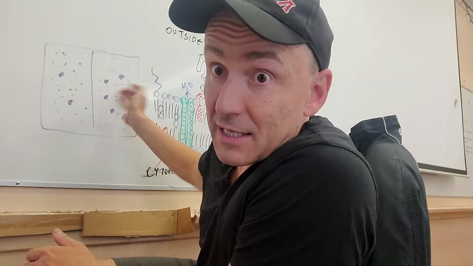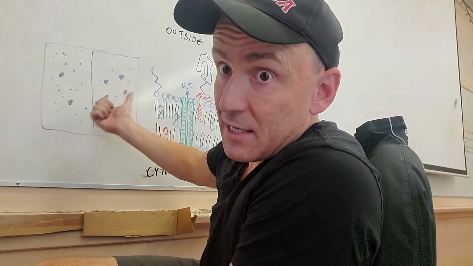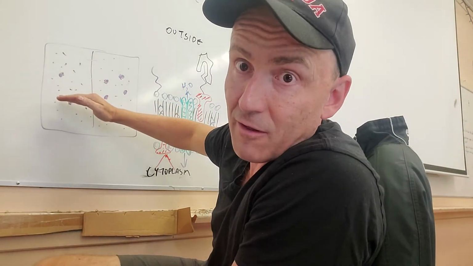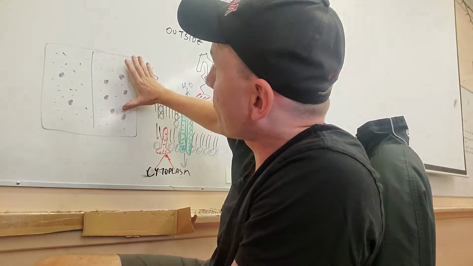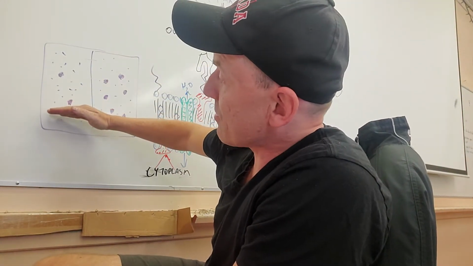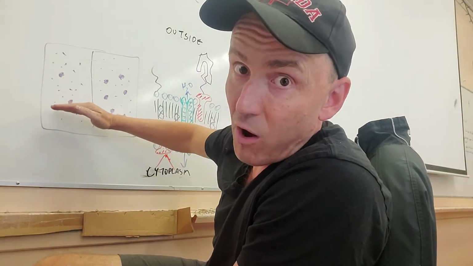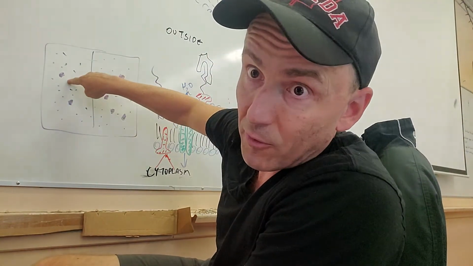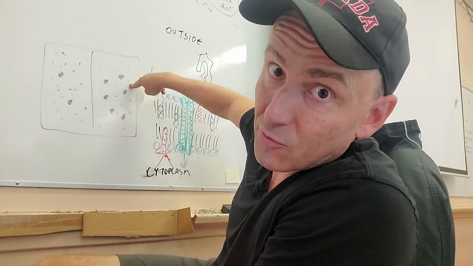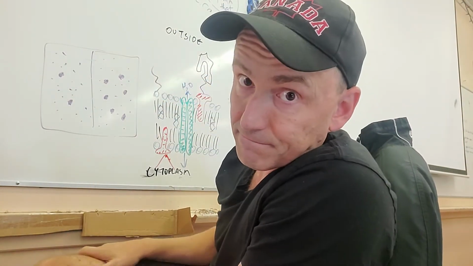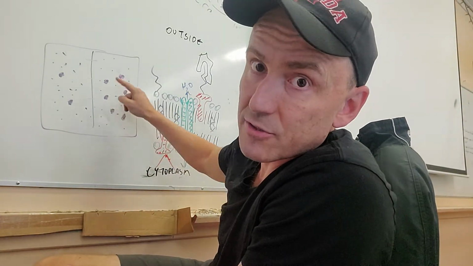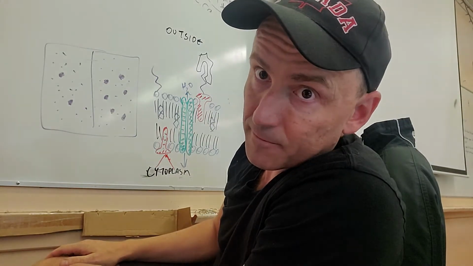Now, what will happen is that this movement of water will be to this side, and the level of water will drop here on this side of the membrane. More water will start to fill up this side until the concentration is equal. The ratio of water molecules to the purple molecules equals the ratio of purple molecules to water on this side. These could be anything. These could be proteins, sugar, salts, anything dissolved in the water.